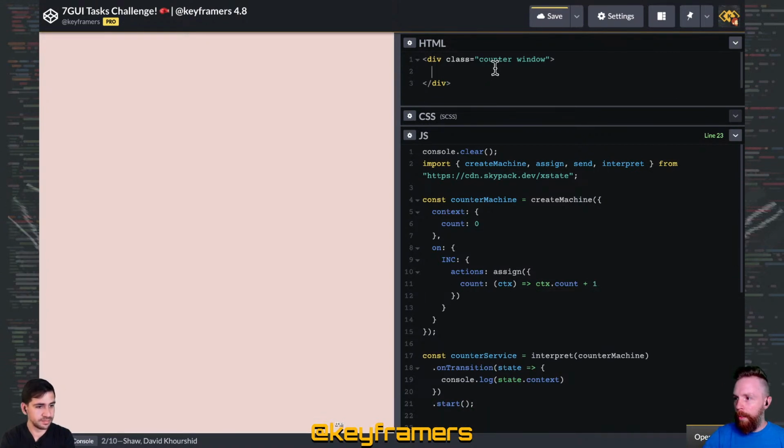Right. And so if I wanted to test out this logic without having the UI in place just yet, I could just set an interval. So I'm going to say counterService.send inc, and let's do it every second.